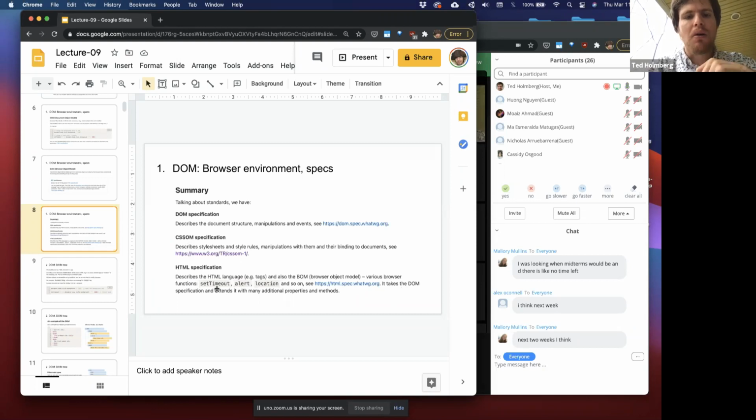And in terms of the HTML specification, it actually includes this concept of the browser object model. So it's not just the markup language and the tags themselves, but anytime HTML has updates, there's actual implicit understandings that HTML itself affects libraries or modules that can interface with the HTML. A big example of that is that with HTML5, they released the canvas element. Now you've been playing around with the canvas element in the most recent lab. The canvas element is powerful because it's an embedded API right in the browser.